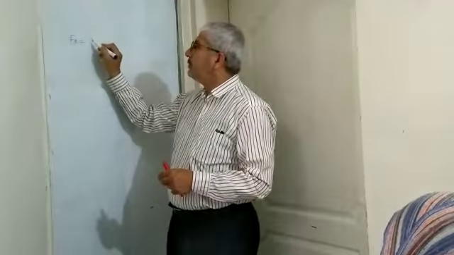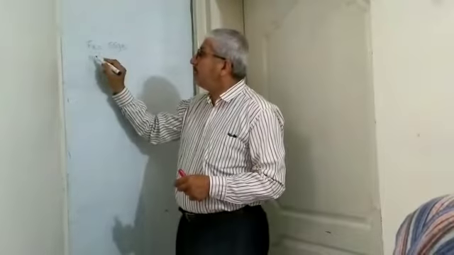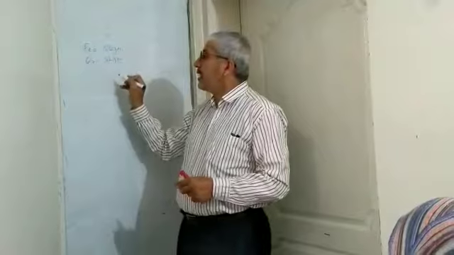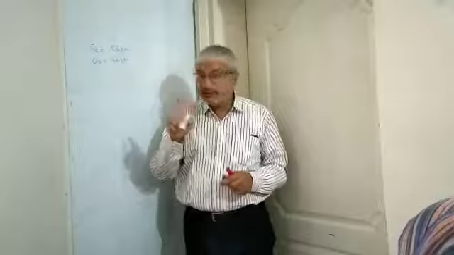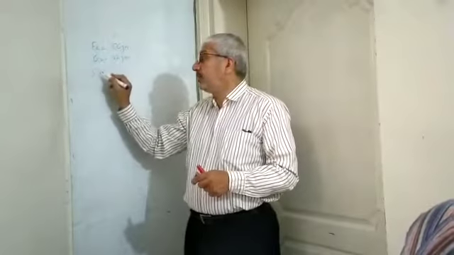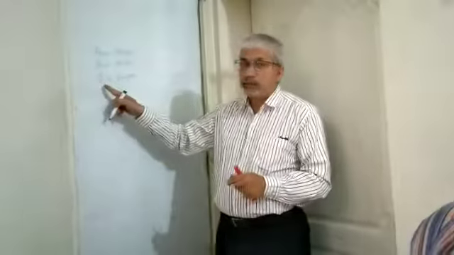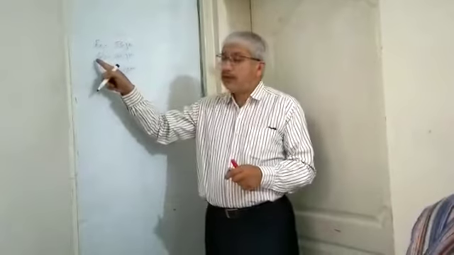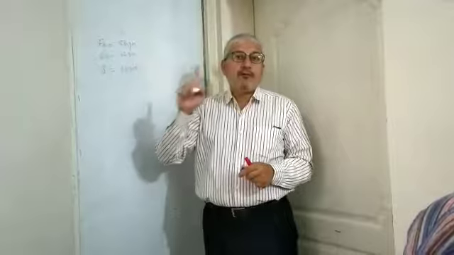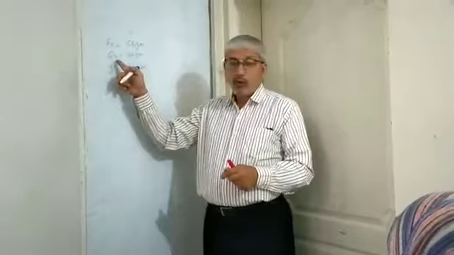Now, 1 mole of iron is equal to 56 grams. This is the molar mass of iron. Of oxygen, it is 32 grams. This is the mass of 1 mole of oxygen gas. This is molar mass. Of sulfur, it is 32 grams. Again, the difference is that 1 mole of sulfur contains 1 mole of sulfur atoms. Of oxygen, it is 1 mole of molecules. It will have 2 moles of atoms because it is O2.